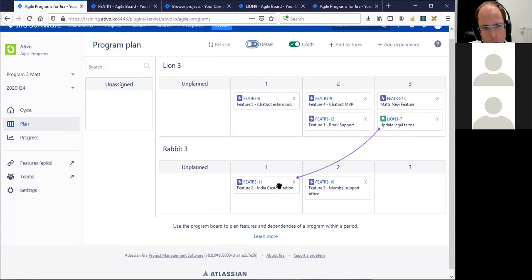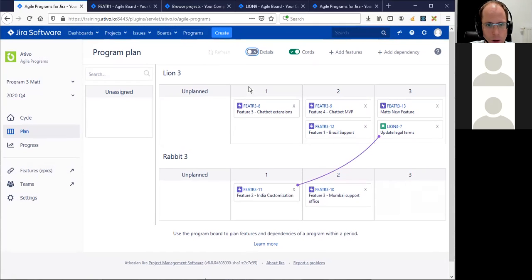is not ready. So the proper thing to do here is either plan the feature in sprint 3, or if Team Lion can confirm that we can already deliver it in sprint 1 or sprint 2 or an earlier sprint, you can drag and drop the story a bit earlier and the feature a bit later, to see if we can resolve that timing issue. So yeah, they're in the same sprint now. That's of course possible. Okay, good.